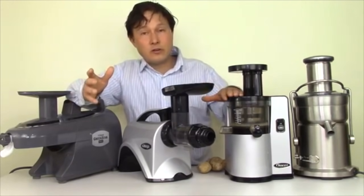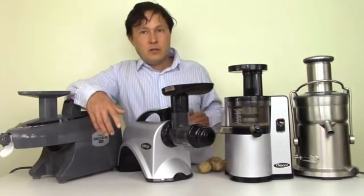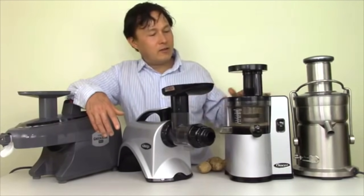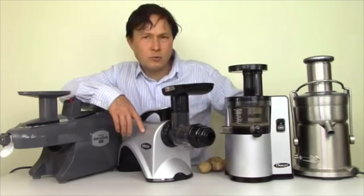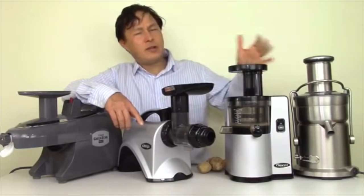The other thing, it runs at a slow speed, so unlike this machine, we'll turn this guy on. It runs at a low and slow 43 RPMs. I don't have to really raise my voice that much to talk to you guys due to the 43 RPMs. There are a few little shakes and squeals on there. This is totally normal. 43 RPM, so basically we have a high-speed machine and a low-speed machine.